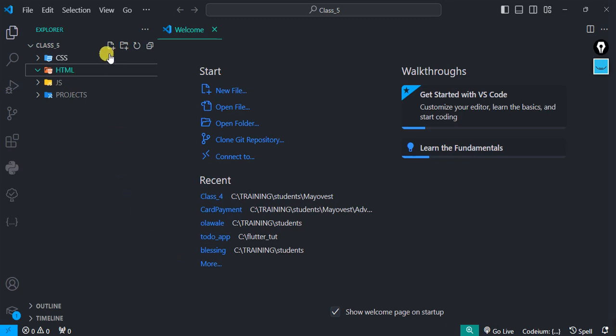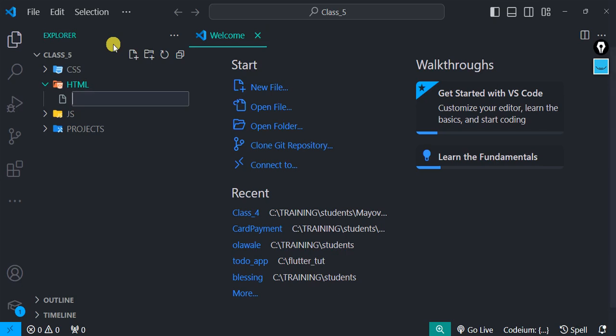To create the file, you use the first icon there like that. Once you click on it, as you can see, it will bring out that box for you, waiting for you to type whatever file that you want to create. To create a file, it follows this pattern. Whether it is HTML or CSS or JavaScript, all of them follow this pattern.